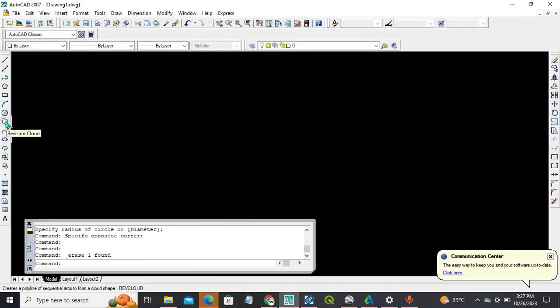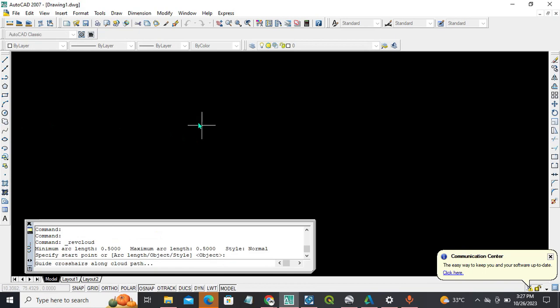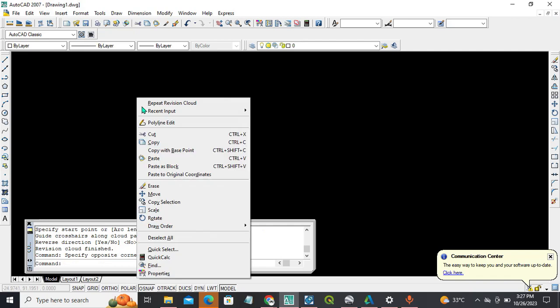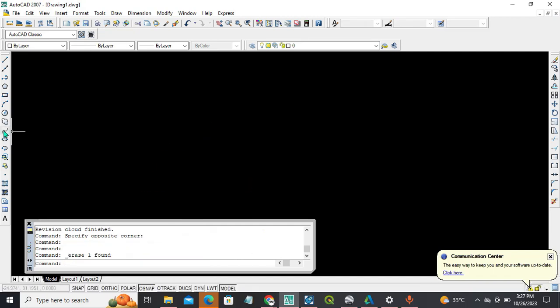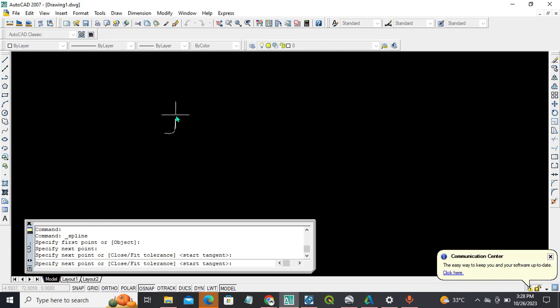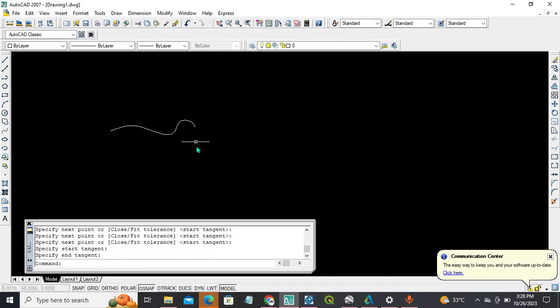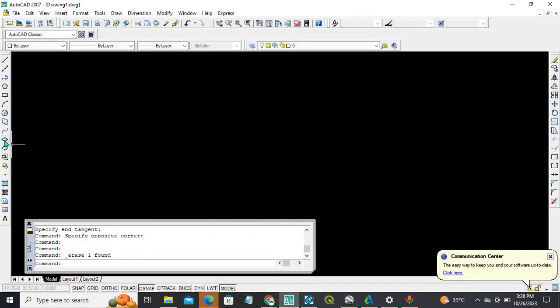Let's go to the next, cloud. This is used for drawing special features in your plan that are cloudy. So this is an example of it. Then we have the spline. Spline is used for drawing also special features but in a zigzag form. This is an example of a spline. Then let's skip the rest of these; you get to know them better if you need them.